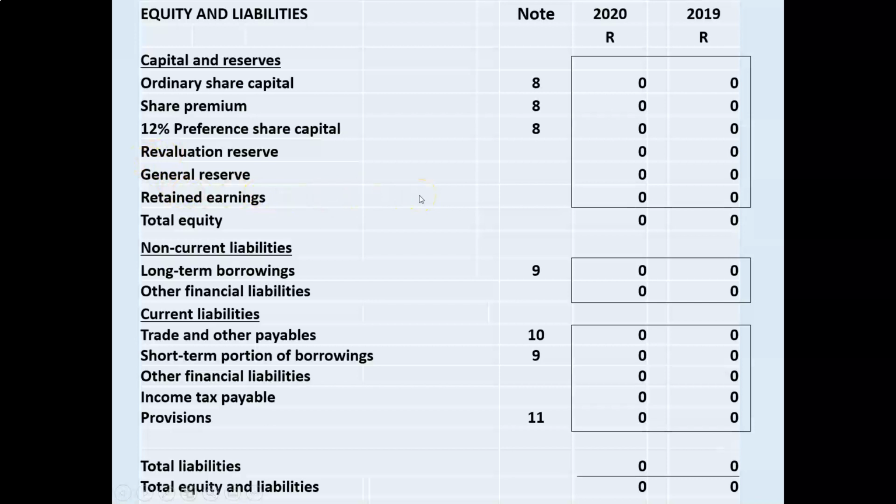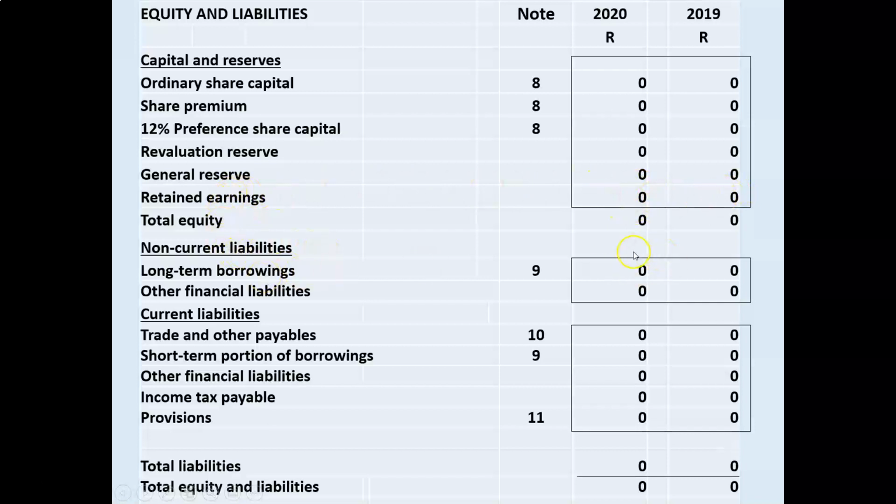Retained earnings. What does retained earnings mean? It means if I made a profit and I did not distribute the profit to the owners of the entity, so the company retained that profit for its own use, that will be shown under retained earnings. So my profit for the year will be included in that figure, and if there were previous years' profits which I haven't distributed by way of a dividend to the equity holders, then that would have been added to this current year's profit in order to show my total retained earnings.